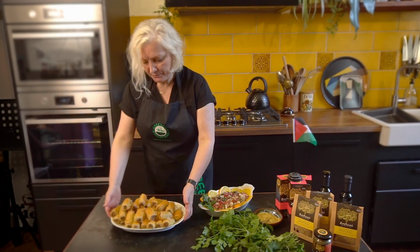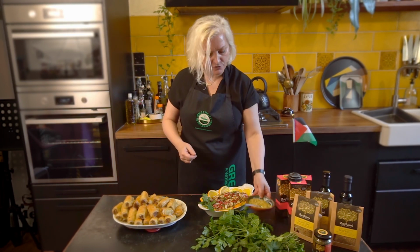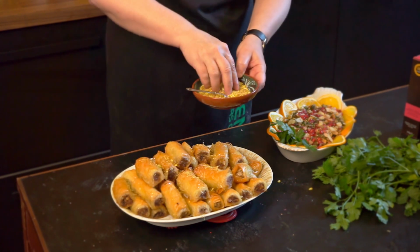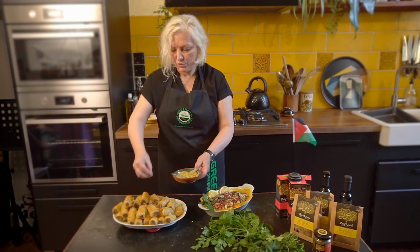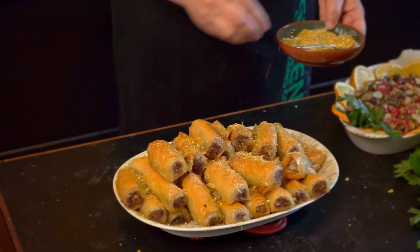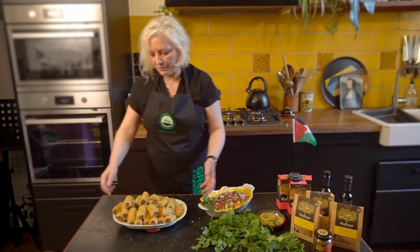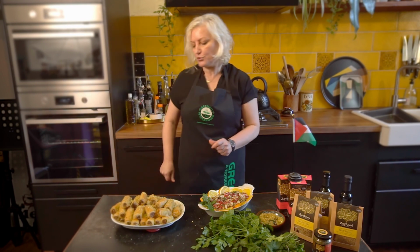So I've plated up my baklava and you can see all those beautiful cigar-shaped individual baklavas came quite easily out of the pan. And what remaining syrup I did have, I put on top. Now I'm just going to sprinkle some ground pistachios onto my cigar baklavas. Beautiful. Of course you can get much greener pistachios, where the husk and skin has been removed from the actual seed, but I quite like this golden colour. So there you have our medjool date and nut baklava. Very easy, very cheap to make, and we've sprinkled some lovely crushed pistachios on that.